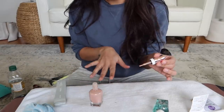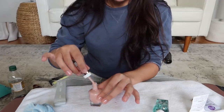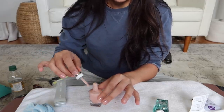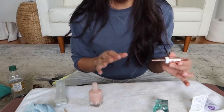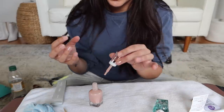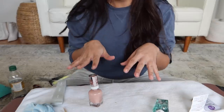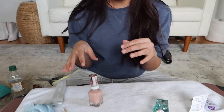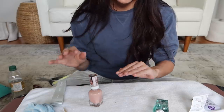Okay, very natural. This is like the kind of nails that girls that model for Glossier have. When I get my nails done at the salon, I always do a very neutral color because I don't like my hands. Like the shape of my fingers, why are they so little boy-like? I'm not sure. But that's why I always do natural nails because they look more subtle and it doesn't draw attention to the shape of my fingers. It all kind of blends in, you know?